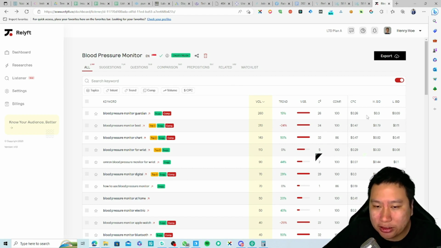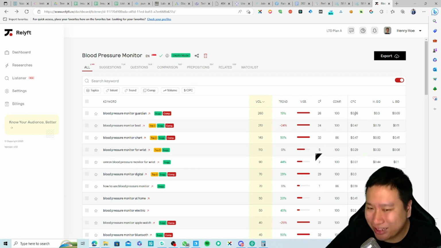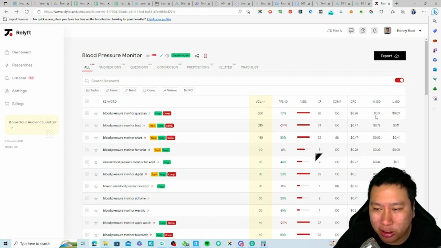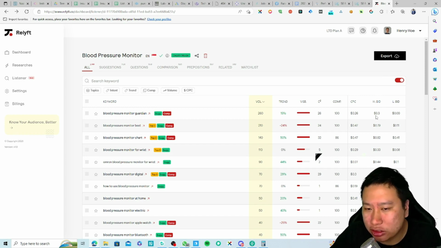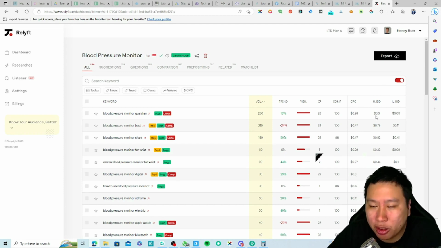You can see that the average CPC cost is 26 cents, while the high bid is 30 cents. That means if someone scores a 1 out of 10 quality score, they'll be paying 30 cents per click. But most people are going to be paying 26 cents, while Guardian themselves are going to be paying 9 cents per click, as you can see, right?